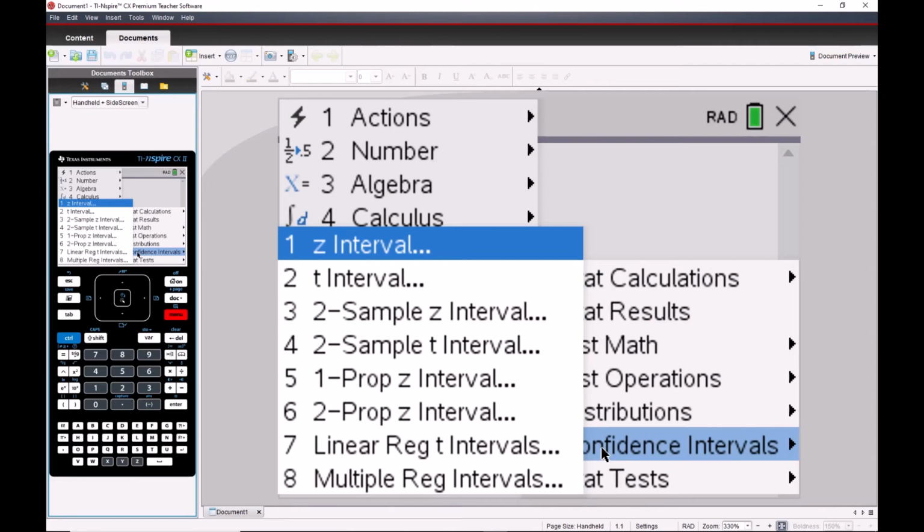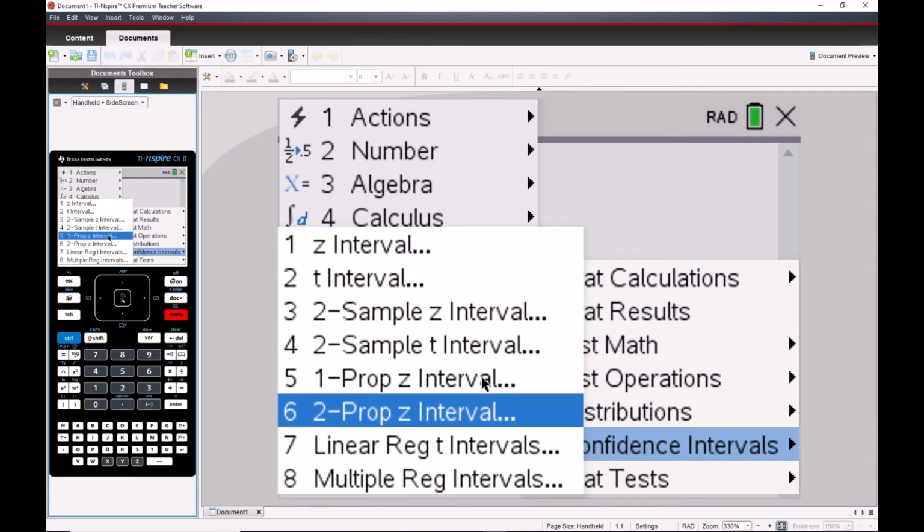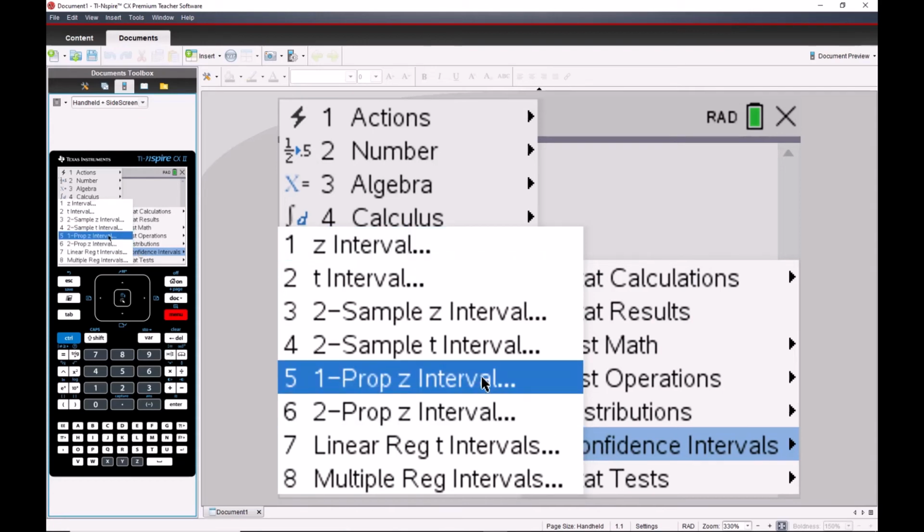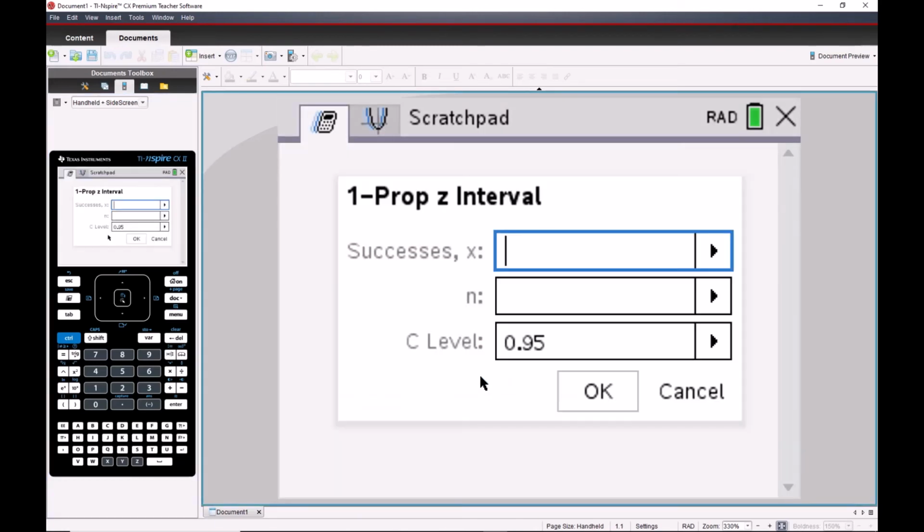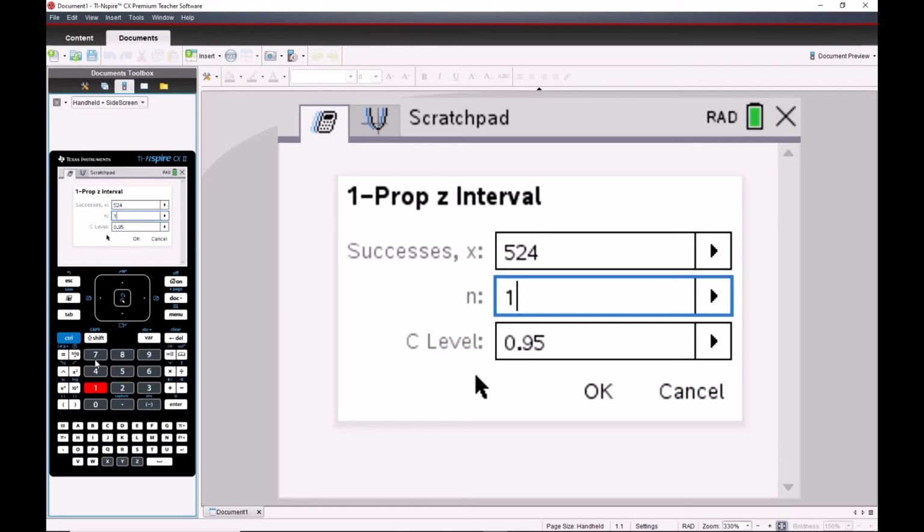Now don't do that one that's highlighted in number 1, Z interval. You want a 1 proportion Z interval. Okay? Those two are not the same. So pick the one that's choice 5. And it's really pretty easy. All right, there were 542 deaths that were alcohol related. That's out of 1,711. Now don't forget to change your confidence level. It defaults to 0.95. We want 0.90.